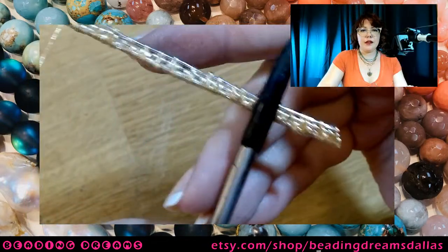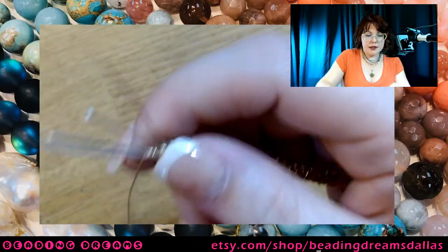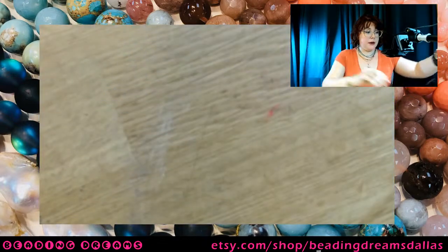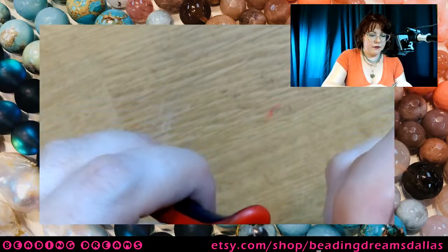Okay, so I think I'm about there with my length. So that's my chevron. So I can take that off of my hemostat. I can trim this off. So that was just my thin wire that I trimmed off. And I'm going to go ahead and press that down.